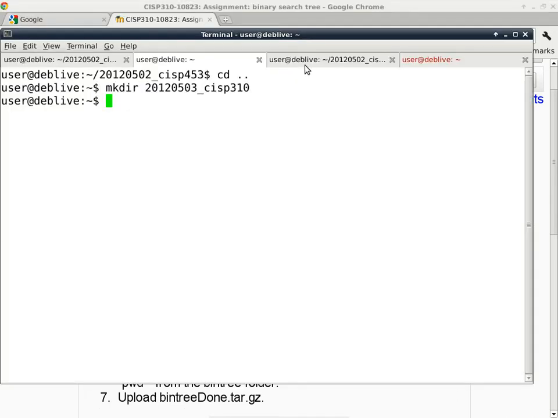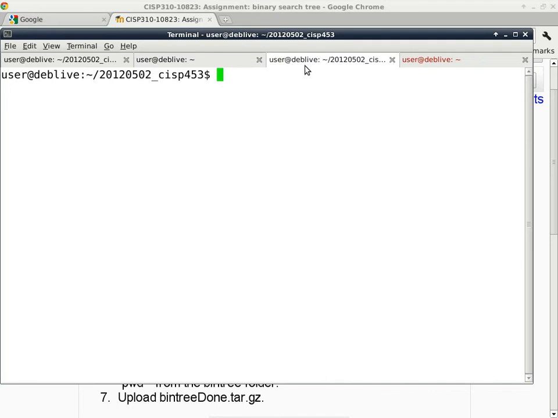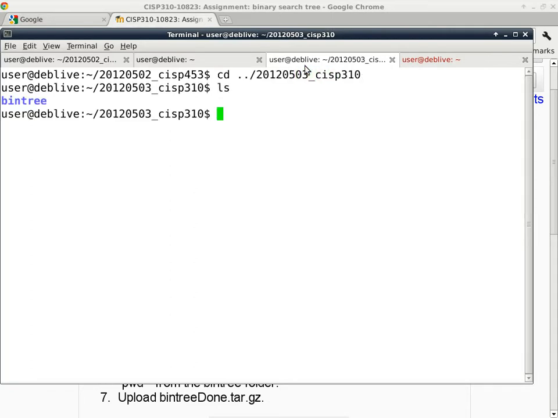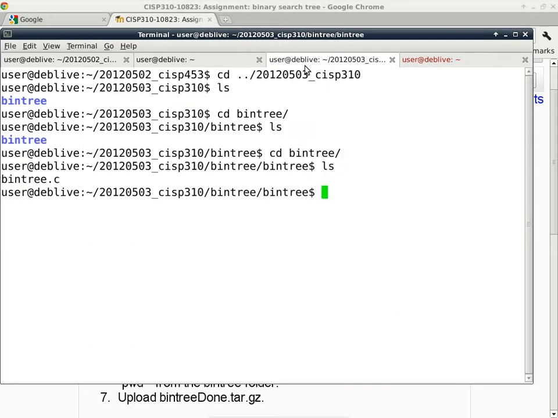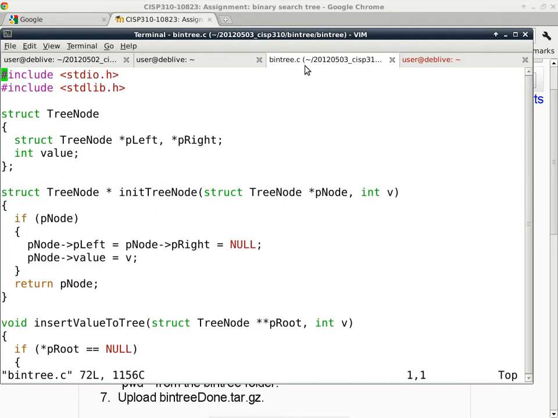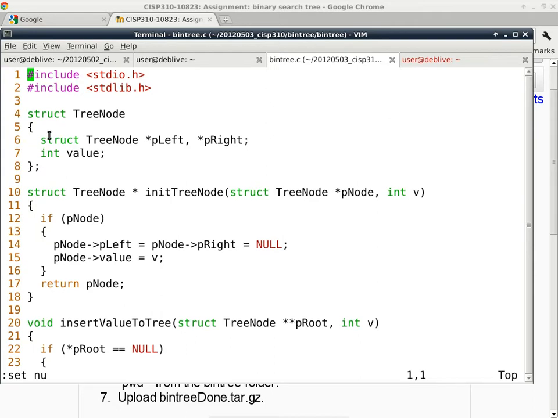All right, so what I'll do is I'm going to switch to today's folder, and go to the Bean Tree folder. And it creates another Bean Tree folder. And here's the C program. Okay, we'll start with the C program, and we'll start with stuff that we are familiar with already, and then we'll move on to stuff that we may not be familiar with at this point. And show line numbers so that we can now refer to the lines.